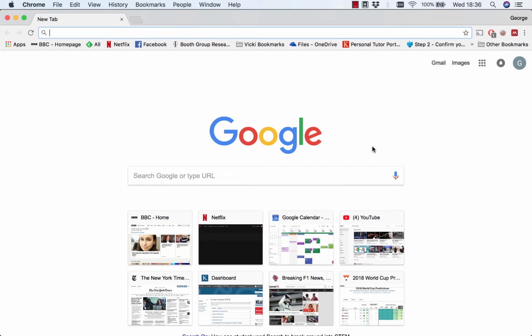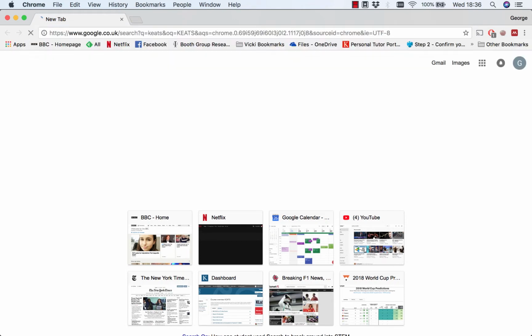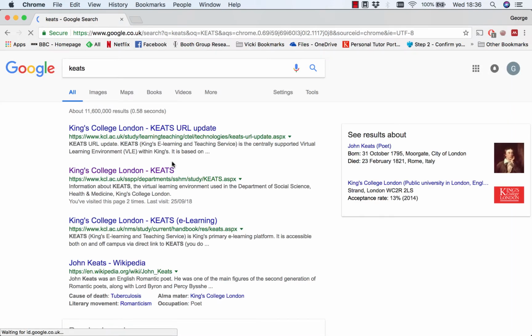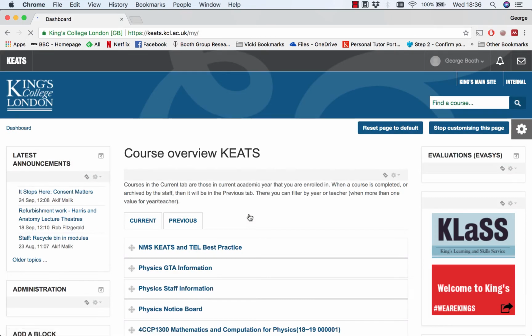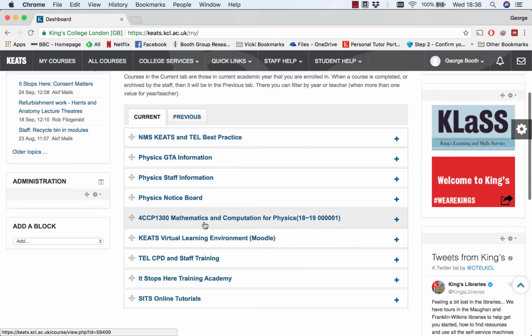So the first thing we need to be able to do is to get hold of these Jupyter notebooks. And all of these notebooks are going to be found on Keats. Keats is the e-learning environment that's used within King's. If we go to Keats, the web address is keats.kcl.ac.uk. You should have enrolled in the 4CCP 1300 module, which is the Mathematics and Computation for Physics module.